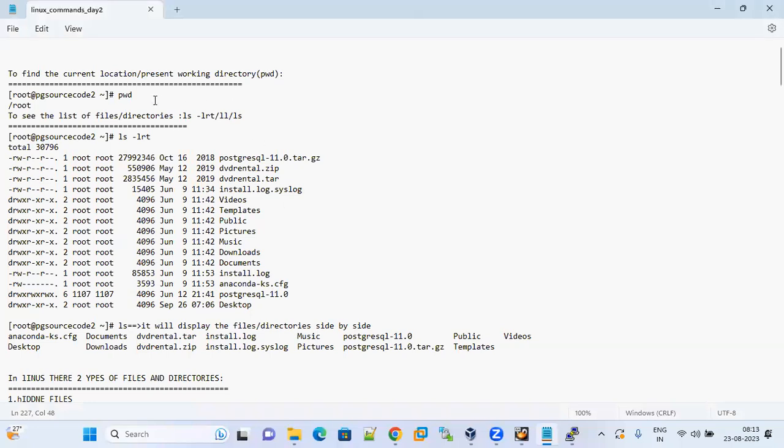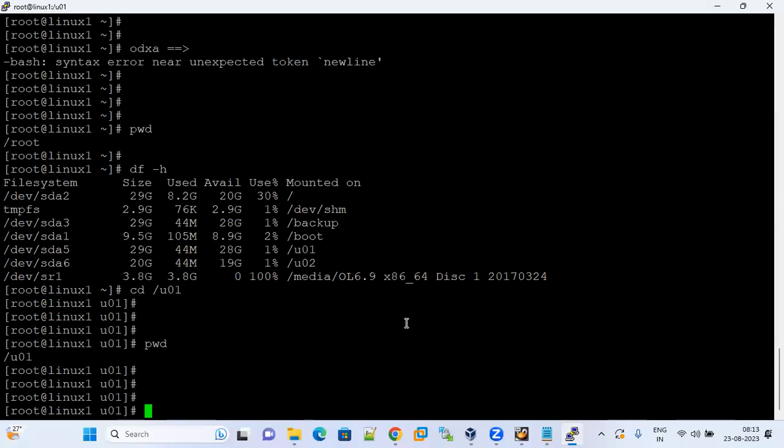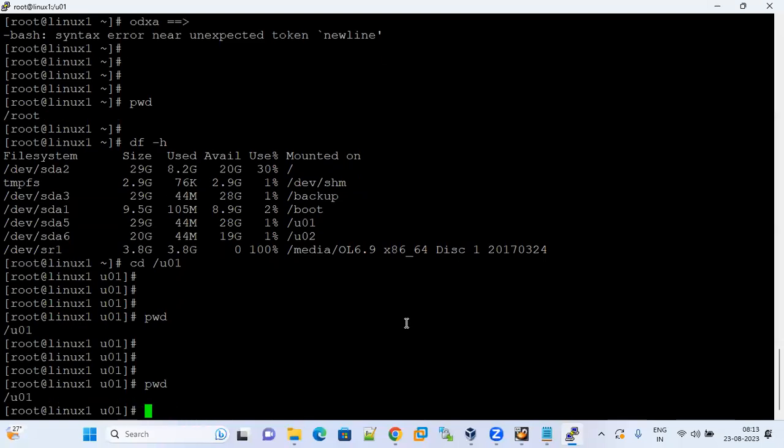Day 2. You can see pwd, we know. Currently I am in /u01. Inside /u01 we created directories, like C drive, D drive, E drive. In Linux everything is either a file or a directory; in Windows everything is either a file or a folder. Folder is nothing but directory.